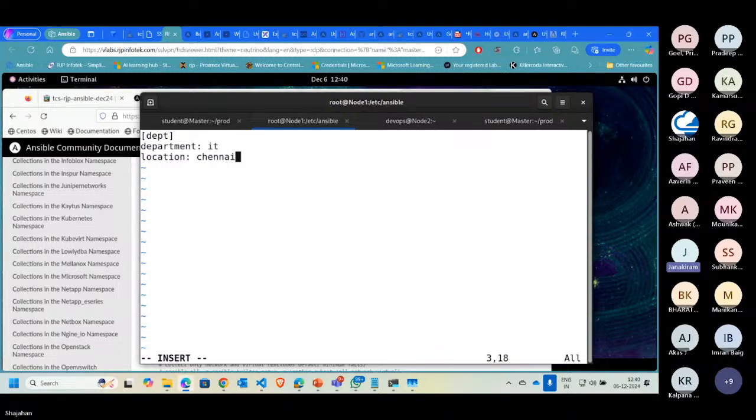Which location it is in. This is not available as generic parameters, right? Or it is for project. Which project you are using? P1. So I'm creating my own required values. These values I want to fetch along with generic facts, whatever it is collecting. Along with that one, I want to collect this one also. You're getting the idea, right?